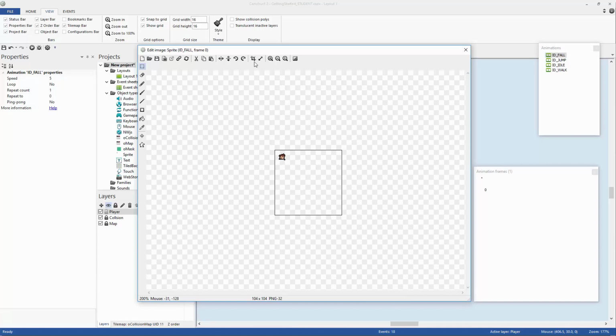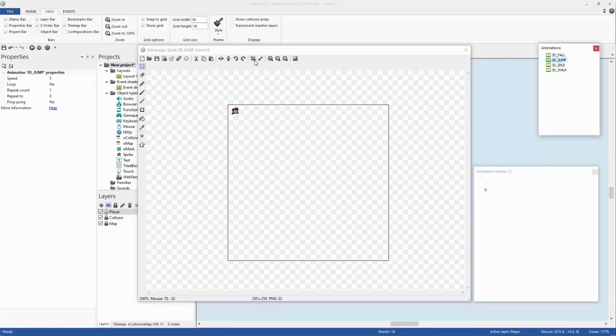So to fix this, I'm going to go over here to the crop tool. These are probably the two most useful tools in the image editor here, and they're probably next to these two. They're the most useful ones that I use the most often. So the crop tool, when you highlight over it, it says you can hold shift. And when you do that, it actually will do that for every single frame in the animation. And even though there was only one frame here, get into the habit of holding down shift.